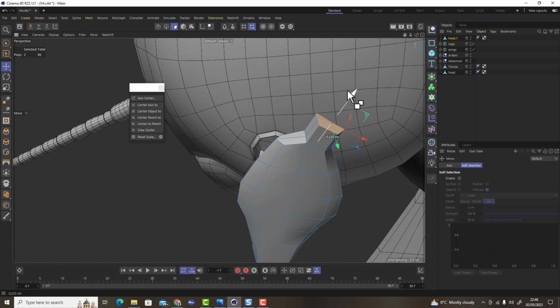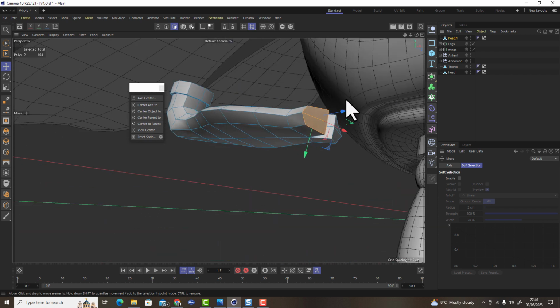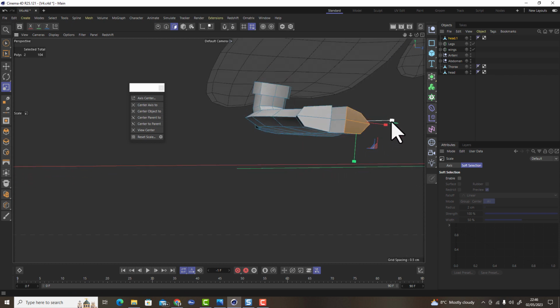Now let's create a little bit of detail in there. This is all very basic polygonal modeling, just preparing the area that you want to extrude, maybe flattening it or maybe changing the shape of it, and then go ahead and start to do the extruding from that point.